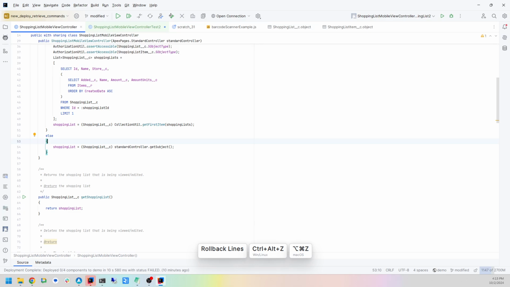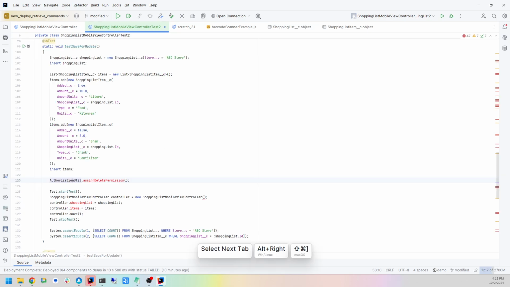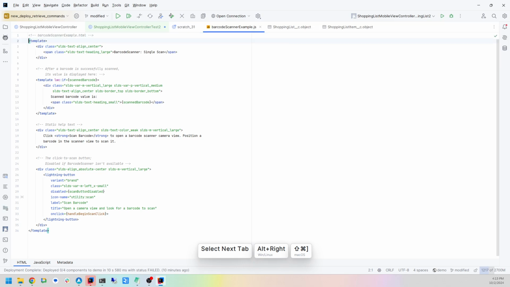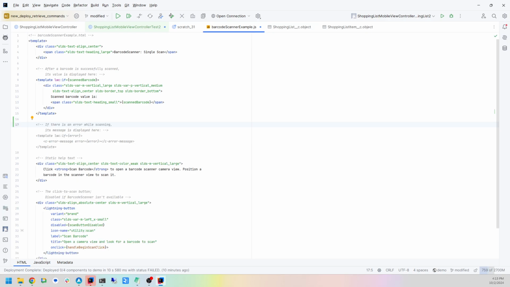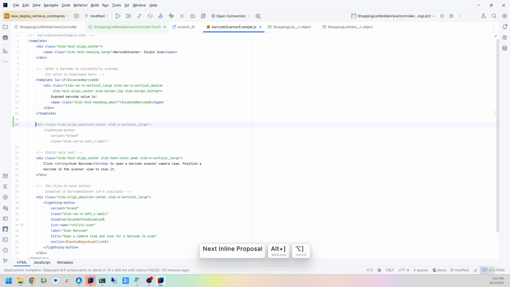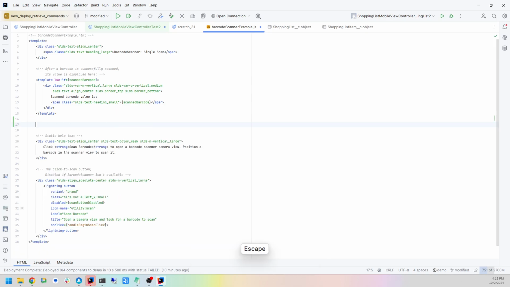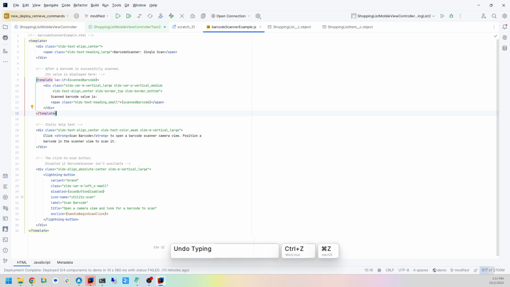Okay, so you get the idea, though, and we can show also that this works, again, in Lightning Web Components. I can go over here and I'm just going to hit enter, and hopefully it'll suggest some LWC HTML to put in here. And there you go. So it thinks we have an error message component. We don't. Obviously someone does, and so it's recommending that. And as another option, it's recommending some incomplete HTML, some incomplete component code, because obviously that component's not even finished. But we can see that the same feature is available in HTML.